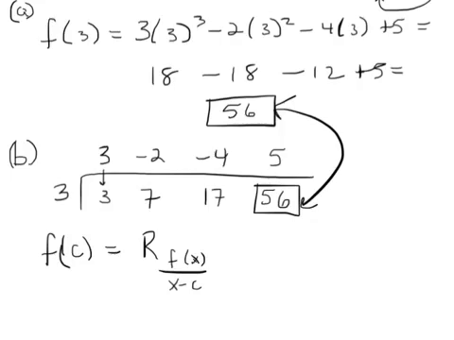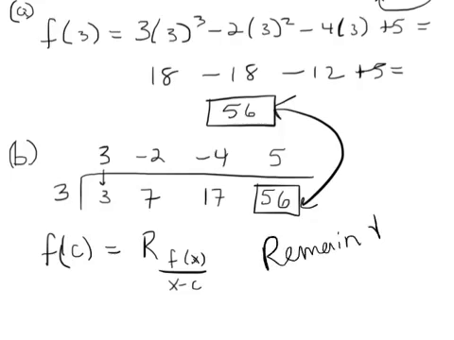The function at f of c is the same as the remainder when the function f of x is divided by x minus c. A lot of other books and math publications use a process called synthetic substitution. That's what they call this, because this is like direct substitution earlier for part A. If we want to know the function f of 2 or f of 7 or f of 8, we can just put 2 or 7 or 8 here and substitute it in synthetically. So this is really the remainder theorem.